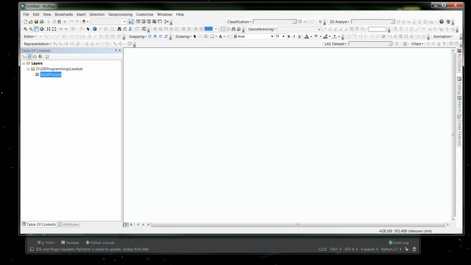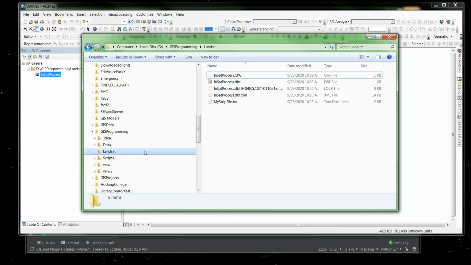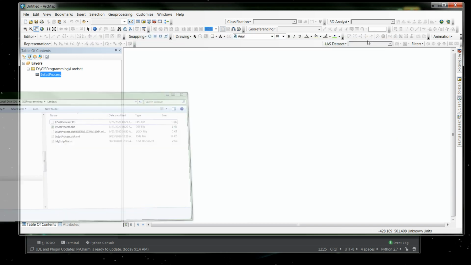Okay. But first I'm going to show you that my environment is set up to run the program. So we saw that the DBF is empty. And now we look at the directory tree, and I do not have a directory for a Landsat scene, which is good. I don't want one there right now because I want you to see that it has actually done what it said it's going to do. Okay, so I have an empty directory other than some support files. Okay, this strip file actually gets created again. All right, so we'll minimize that.